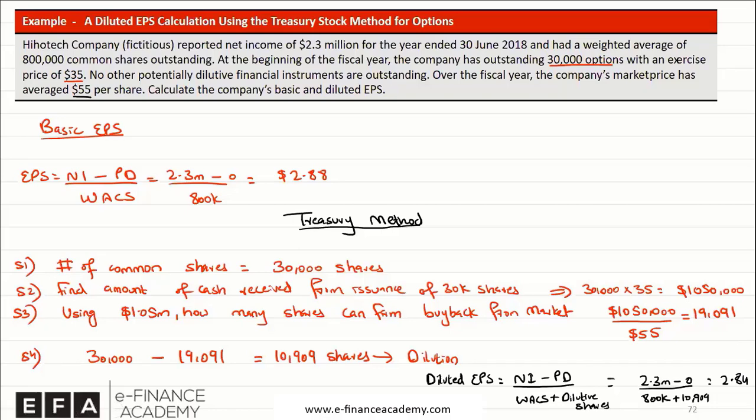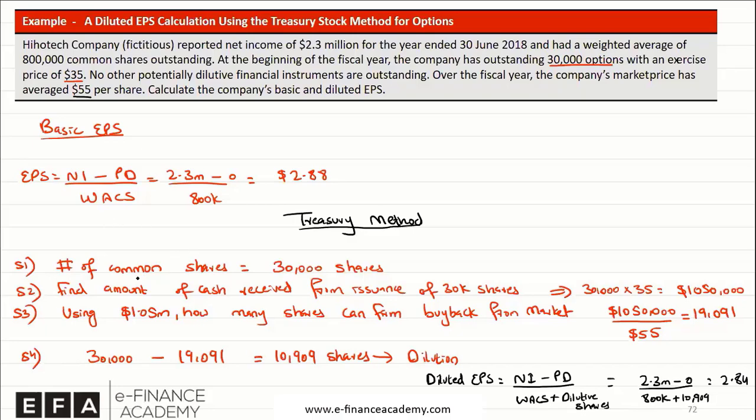So the reason why this method is called the treasury method is because we make the assumption that we are buying back, and this is the term used by US GAAP, while IFRS does not use any term like this. It doesn't assign any name or label to the method, but the steps and the result would be the same under IFRS as well.